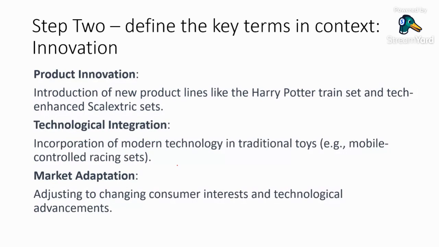Adapting to the market, and we would contextualize those changing consumer interests. We've got Harry Potter here. I'm currently watching the new Percy Jackson series on Netflix. Percy was attacked last week on a train. You know, maybe that's an opportunity to have a Percy Jackson train set. If they do, can I have some commission, please?